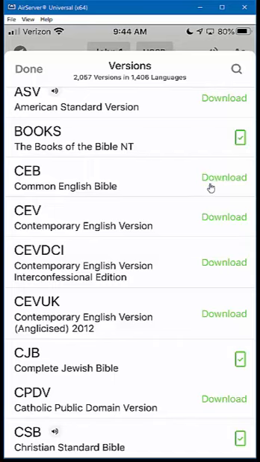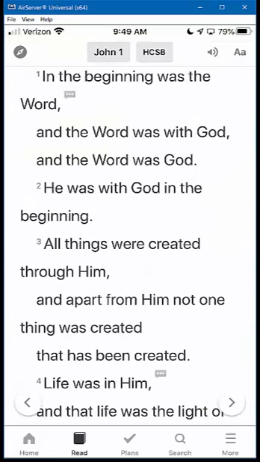The only reason to download is when you're in situations where you do not have connectivity. If you haven't downloaded the version, you won't be able to read that version in your Bible app. So I would just recommend downloading the versions you typically use or would like to use, and don't worry about the others. So let's say that you now want to change the book of the Bible.